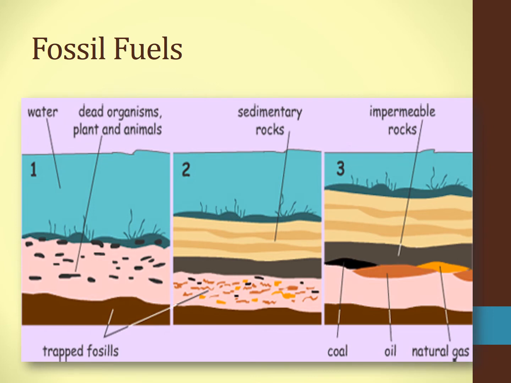Here you're going to see a diagram of fossil fuels and how or where you would find them within the earth. Remember, fossil fuels form from fossilized plant matter and bodies of small marine organisms. The dead organic matter changes because of the heat and the pressure underneath the earth. Over years, these remains become fossil fuels and are used as oil, coal, natural gas. Those are our most used fossil fuels today.